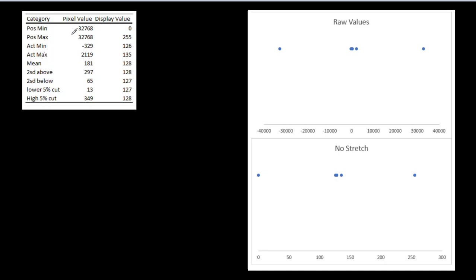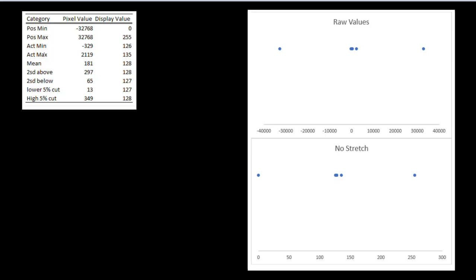So what I want to do is go through all of these examples and just see where the pixel values that represent these important pieces end up in terms of their display values. And I'm going to draw some lines showing where they end up. So the first one here is if we do nothing. No stretch.